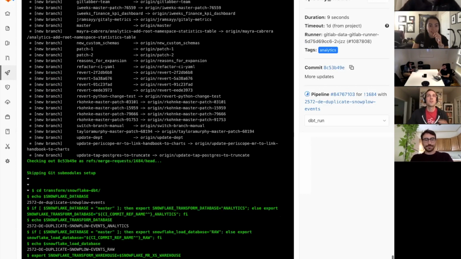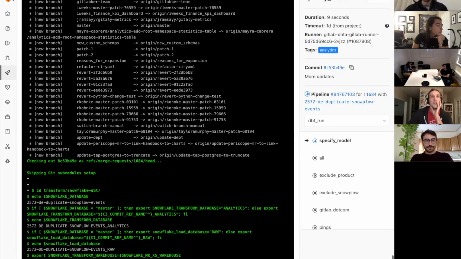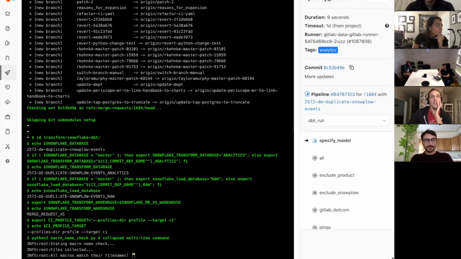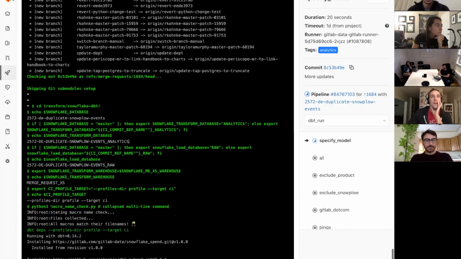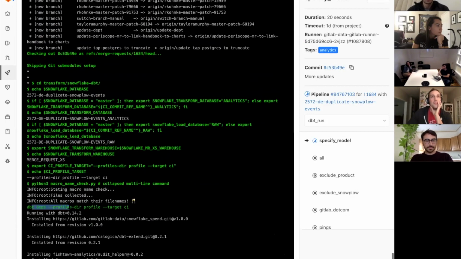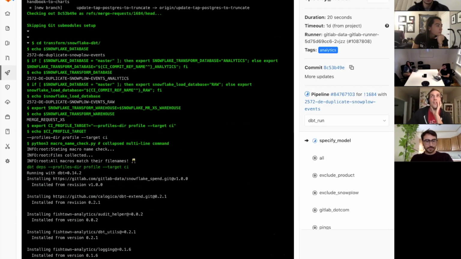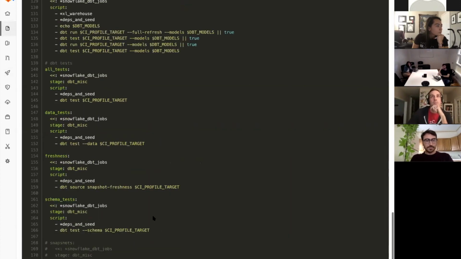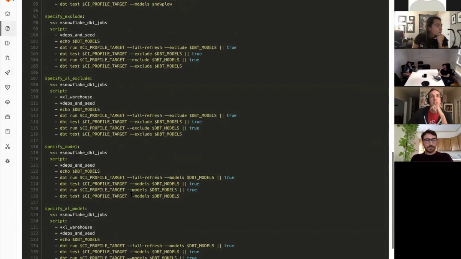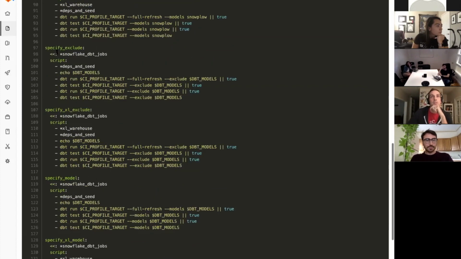There we go. It does a bunch of stuff: it echoes what database it's looking at, the analytics clone. Then we run dbt deps, it runs dbt seed, and then it runs the model and the tests with that scoped variable. You can come into the declaration file for it and see the script here. I have dbt run, scoped to the specific variable.